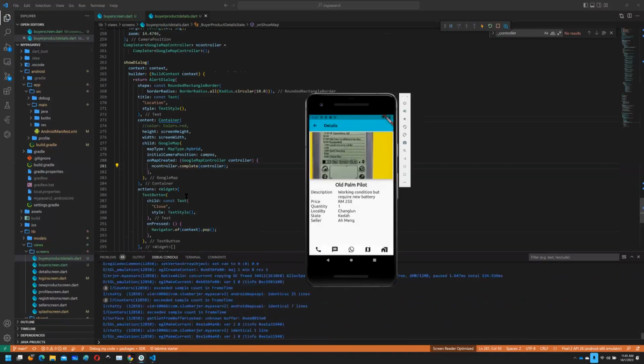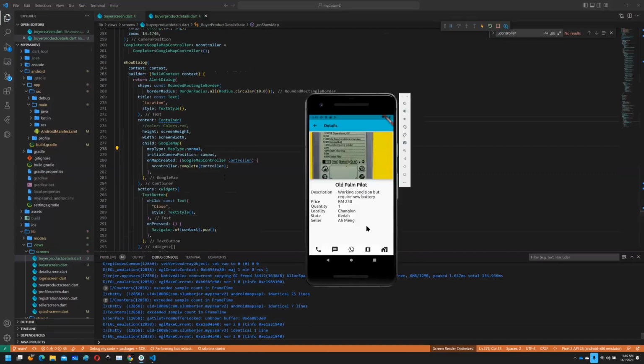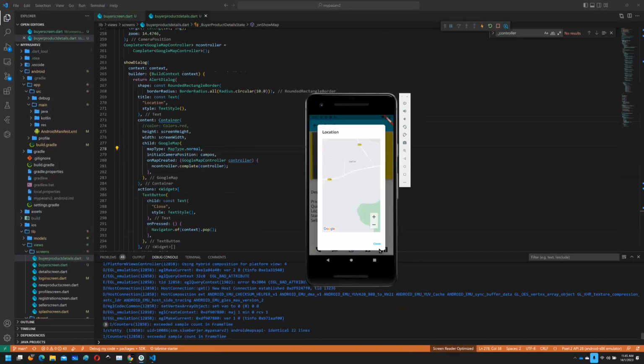All right, so now you can see the map is working and the map can be accessed. And if you want to change the type of the map, you can just straight away use the map type. Let's say if you want to see the normal type maps, the one that I used before, what is that? So this is the normal map type.